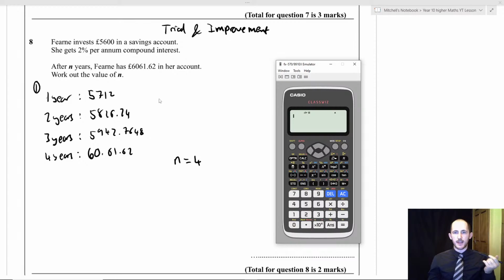So what you can do again is 5,600 times by 1.02. That gives me the first year. Then if you just press times 1.02, that gives me the second year, third year, fourth year. I get my answer. That easy. You can save a lot of time doing it that way. And once again, you can also count from the first equal sign. Are you all okay with that?